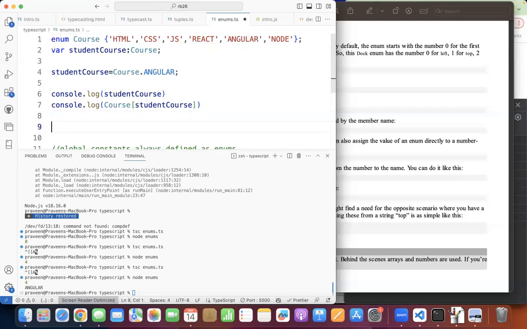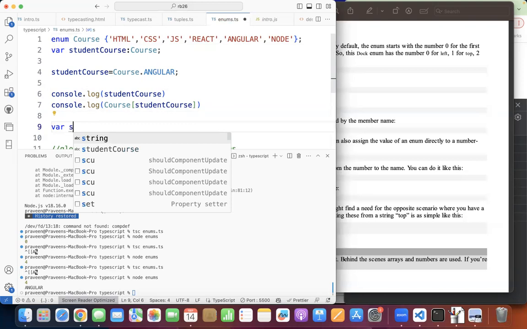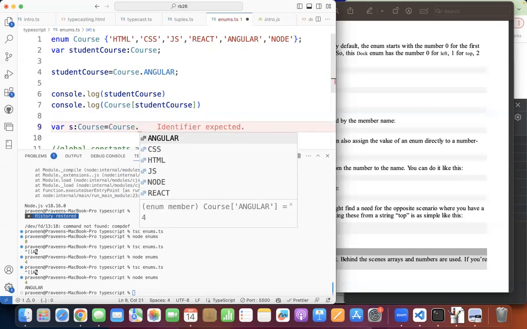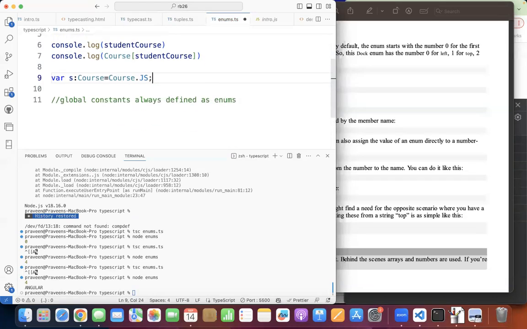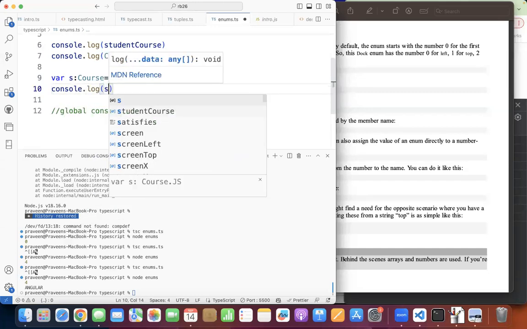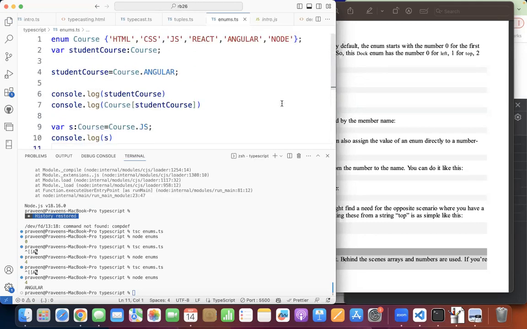Suppose S is of type course and it has the value course.js. Imagine. While we are assigning the value in S, what are we going to get? The index value. That means the number assigned to JS will be there. Now HTML value is 0, CSS is 1, JS is 2.